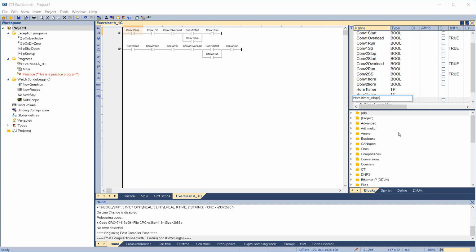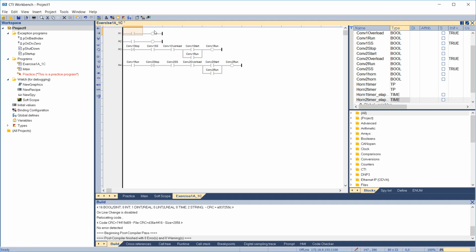These need to have the data type, time. To operate the horn timers, we'll add two rungs to our ladder diagram, one for each timer. Then, insert a pulse timer in each rung.